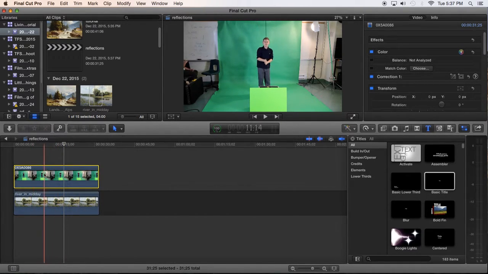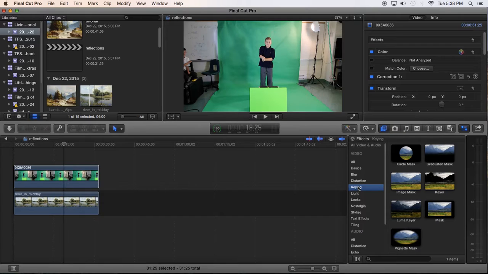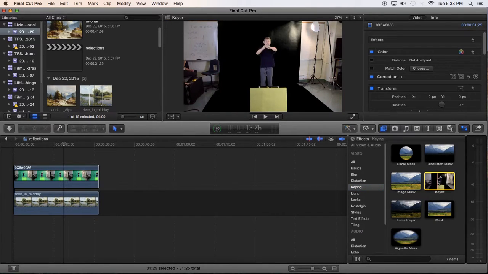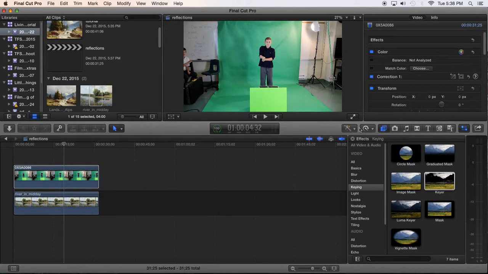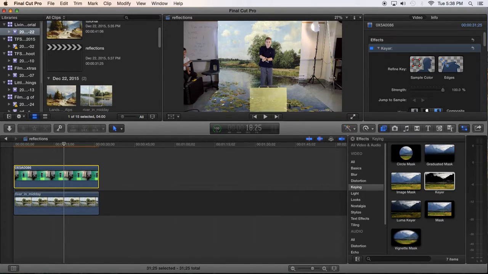So again, selecting the green screen, I will go to my filters, which is this box here with the film clips. I was in my lighting effects here. I will go to my keying, select my keyer. Now you will see I have different kinds of greens, so it's not separating exactly the same way. I may in some instances be obliged to separate the green in two parts. That would be to split the image in two parts and separate the top and the bottom with different layers.